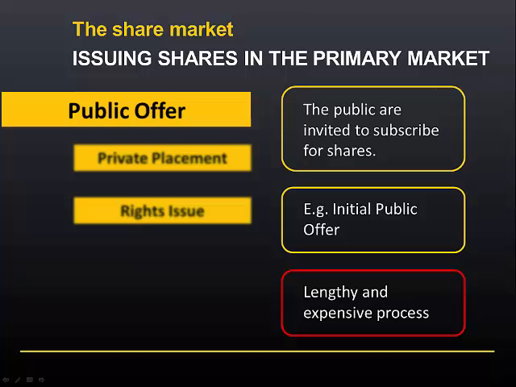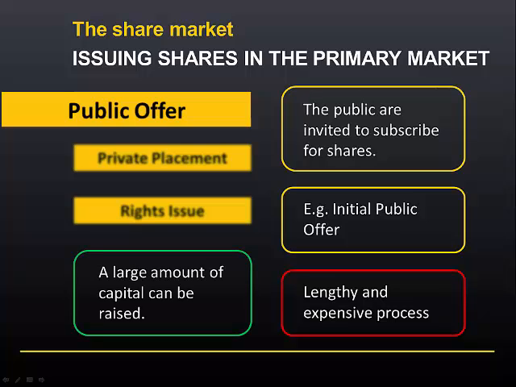The company or the investment bank organising the offer on behalf of the company needs to advertise to potential investors, prepare a prospectus, which is a lengthy detailed document telling investors all about the company and the offer, and they need to process applications from the public at large. The advantage of a public offer is that a large amount of capital can be raised.